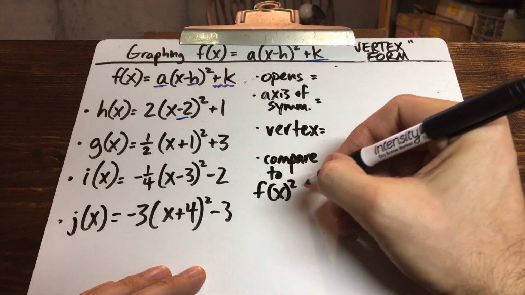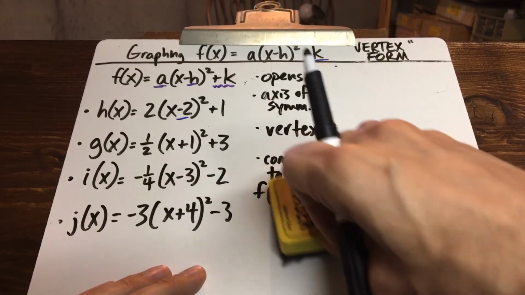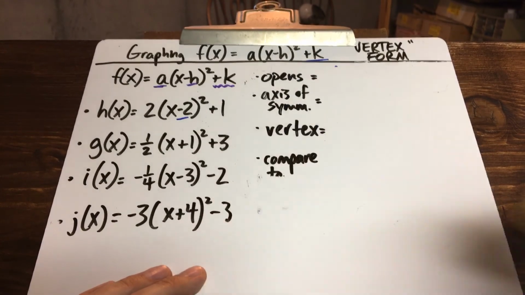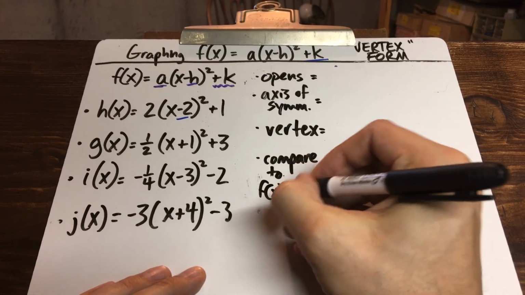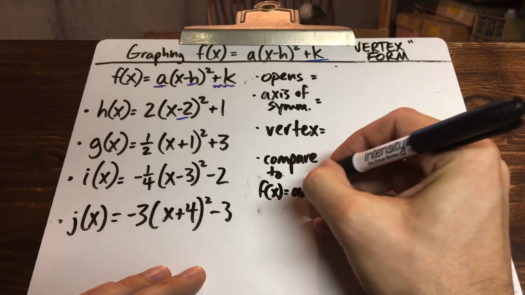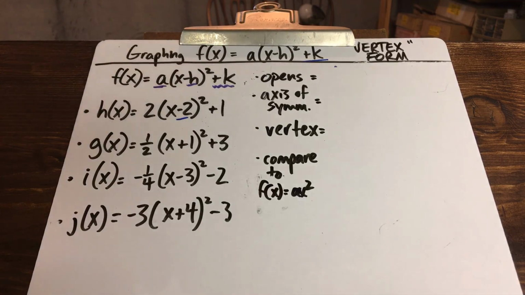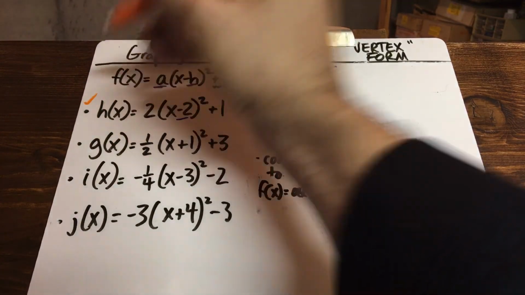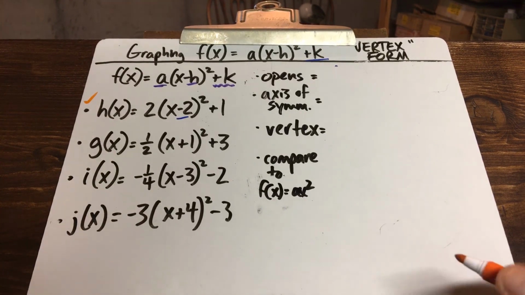Whoops, I messed that up. That should not be squared. Compare it to the original one. Oh, geez. Sorry about that. The original one, which is this, 1x squared. Okay? So how can we do this? Just by looking at it. Let's do another one. Well, actually, let's do this first one right here, just like we talked about on my example a minute ago.